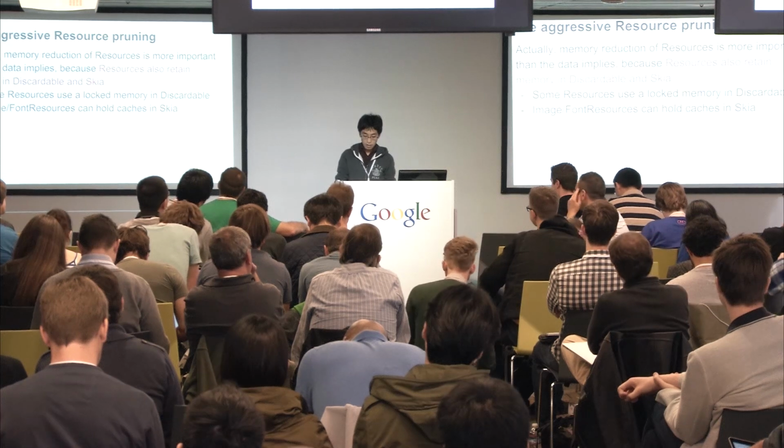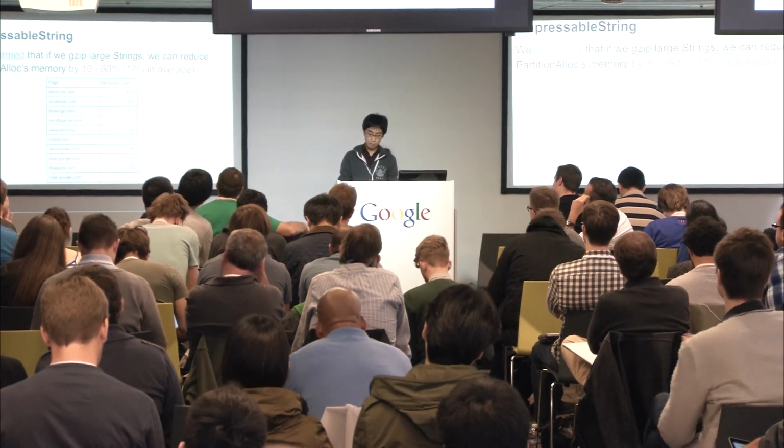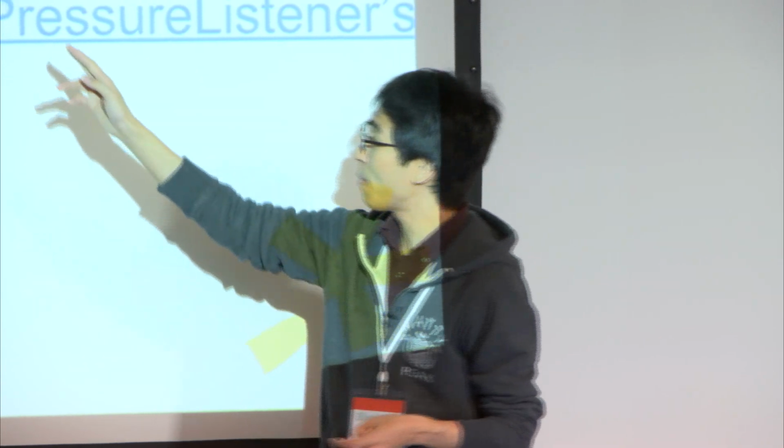Yes. So we are adding a bunch of UMAs to understand the memory usage in the real world. One thing we are going to keep track of is memory purge controller purging memory. We want to compare the memory usage before calling purge memory and after calling purge memory. So we want to collect those UMAs from the wild and measure how purge memory actually reduces memory. So this is one example, but I totally agree with you that we should collect more UMAs to understand real world memory. Yes.